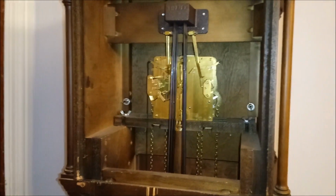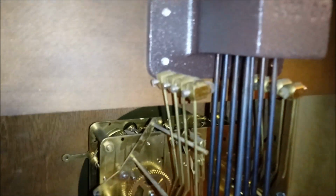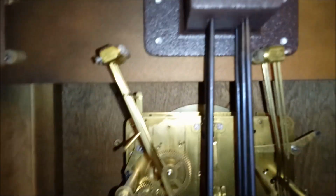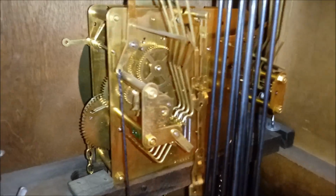Now for removal of the door. It has nice long chime rods, and that's why it sounds so beautiful when it chimes. It has this feature that I didn't even notice the string at the time. If you ever wonder what these are hanging down in your grandfather clock, they're to pull, and it actually shuts off. You put a weight on them, and it'll hold the hammers back, so it doesn't chime. That's the old-fashioned night shut-off. And you can do that with both sides.